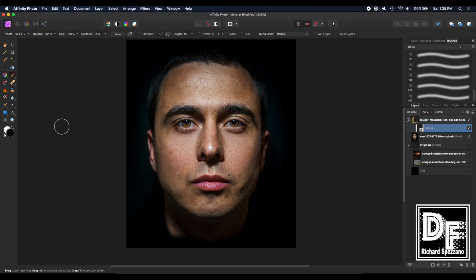And so now the mask is actually all black right now, so what we're going to do is paint in white. If you hit your D key, it brings you to black and white in the colors here, and if you hit your X key, you can go back and forth. So I picked a soft round brush, and now I'm just going to start painting on the mask of the cougar and bring in really just the mouth is all I'm looking for. And a little bit of the cheeks, kind of like this kind of a look.